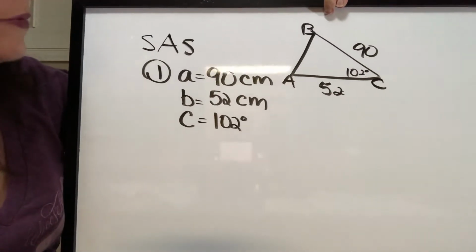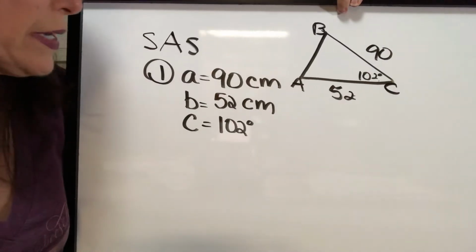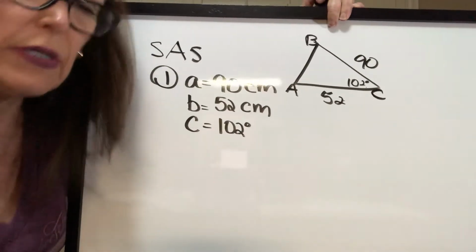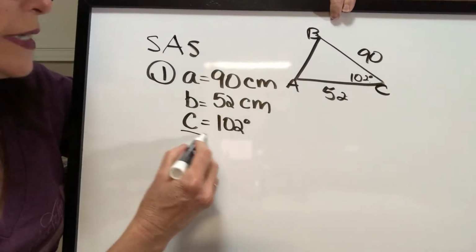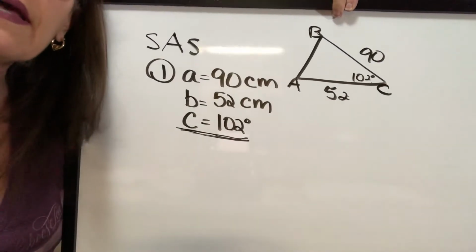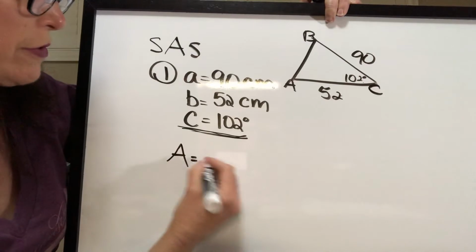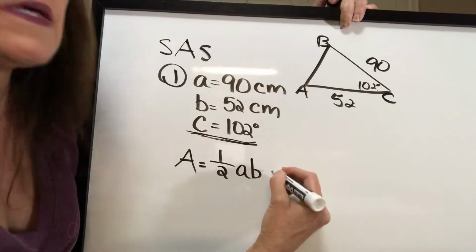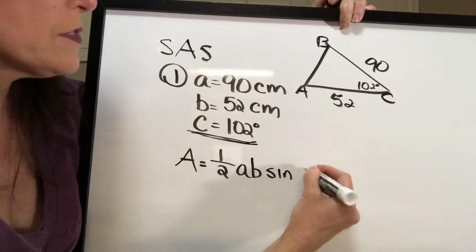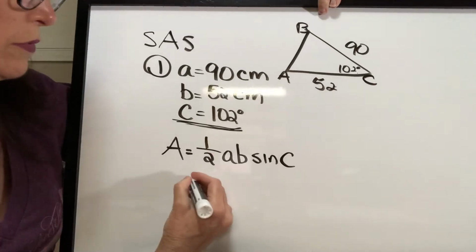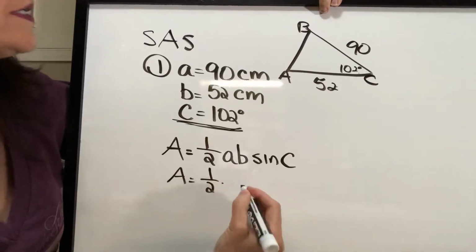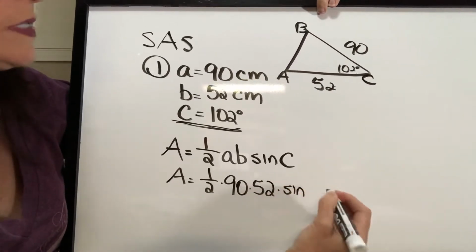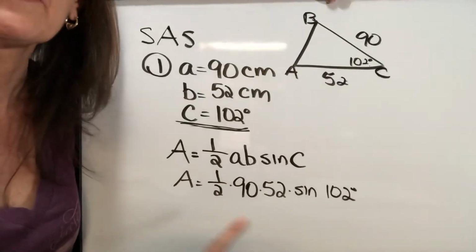So if that is the case, then we can use one of the three formulas that you see at the top of the page. So it's really the same formula, it's just rearranged depending on what information you're given in the problem. So I want to use the one that has the capital C in it so that I'd be able to put in the angle C is 102. So if you check out your three formulas, it says area is 1/2 AB times the sine of C. So that's the one I'm going to use. So this will be really easy. All you'll do is 1/2 times A, which is 90, times B, which is 52, times the sine of C, which is 102. Okay, so this is what we would need to calculate.